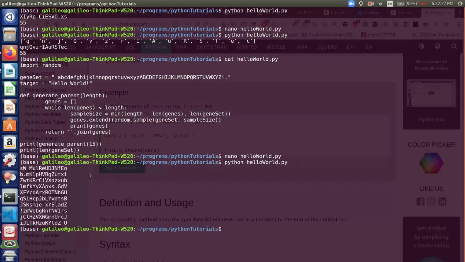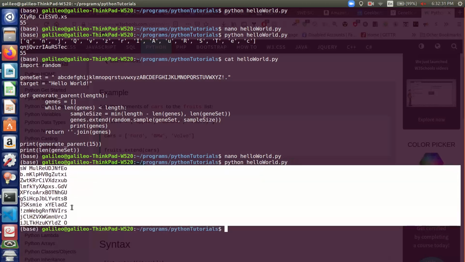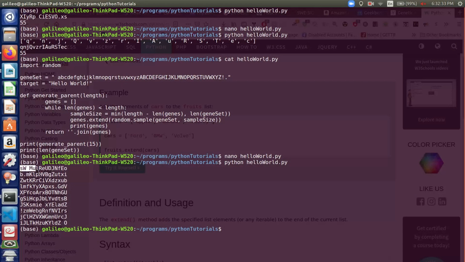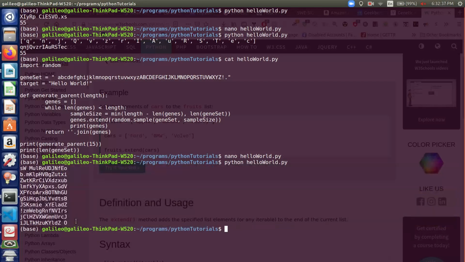Alright, so you can see here these are 10 parents. Each of them have random unique characters, 15 of them to be exact, from the gene set, which was the alphabet.